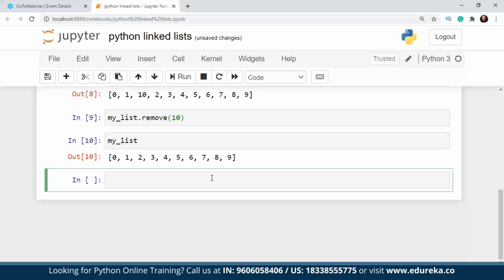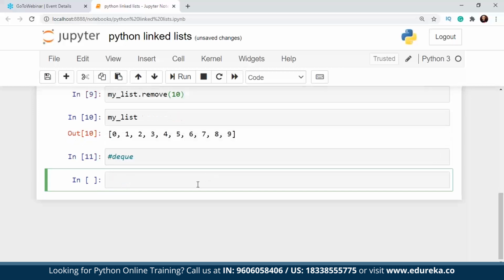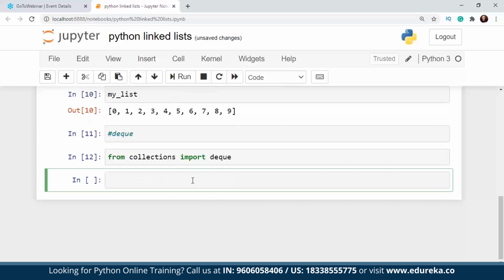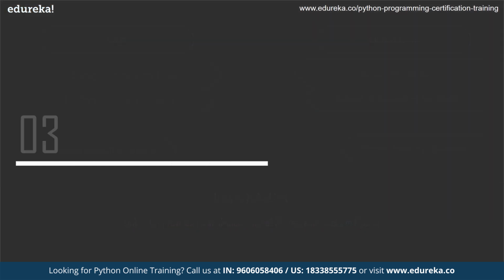Before moving on to stacks and queues, let me talk about the deque. All right, so deque is an advanced data structure that we have in the collections module. If you want to know more about what exactly collections is, we have made a tutorial on collections. You can check it out. There are a lot of advanced data structures like namedtuple and ChainMap that you can learn from. They are very interesting. Similarly, deque can be used to implement a linked list in Python, guys. How, you ask? I'll tell you now.